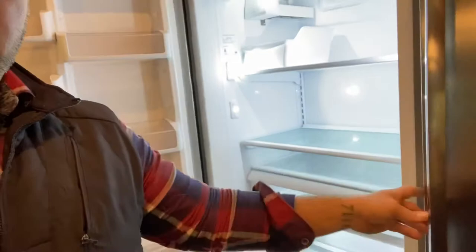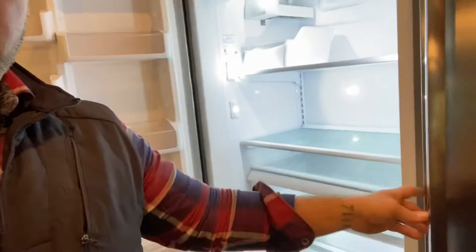One more thing on the kitchen that I love — here's your fridge. You can see it's counter depth but super wide. It's actually two independent units: you have a full freezer on one side and your fridge on the other, joined together via a little trim piece. Just a ton of room, and you don't have to worry about French door configurations or whatnot. If either unit goes bad, they're independently replaceable, which is always nice so you don't have to replace the whole thing.